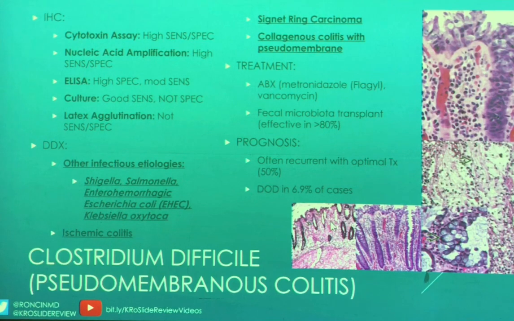What we're showing in our pictures is here we have some crypts missing. This is showing again that signet ring degeneration. It's a little more basophilic than our case, but I think this is partly due to their staining. Here what they're showing is lots of edema. It looks like there may also be some acute inflammation, so maybe some pseudomembranes. And here the mucosa is really reactive looking.